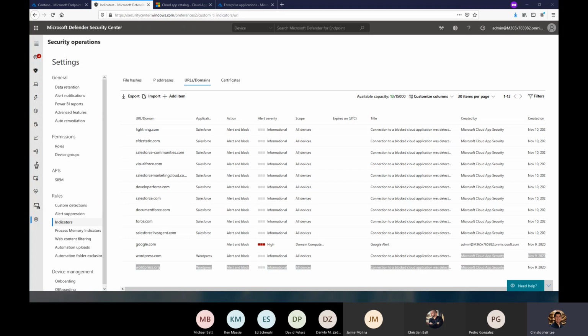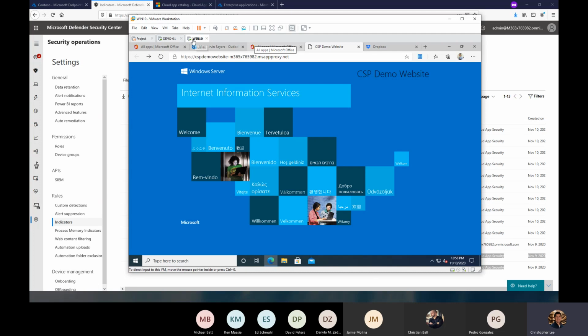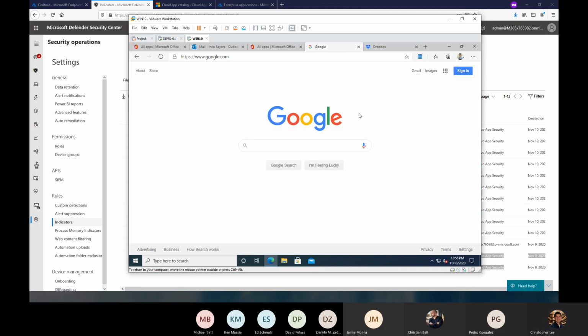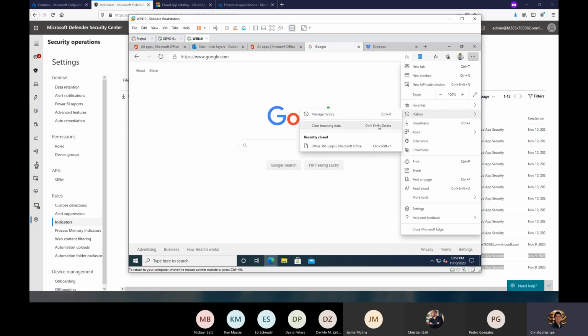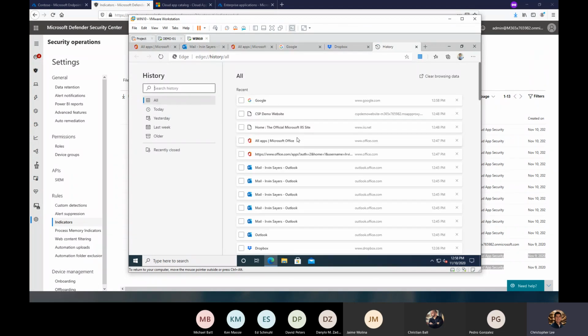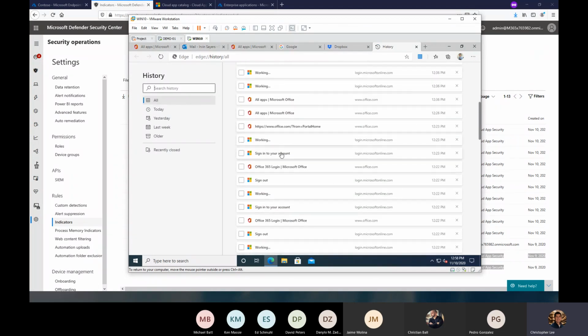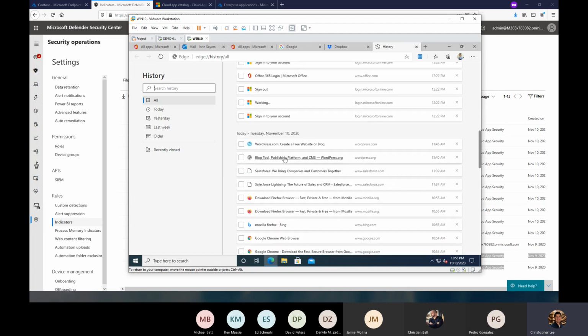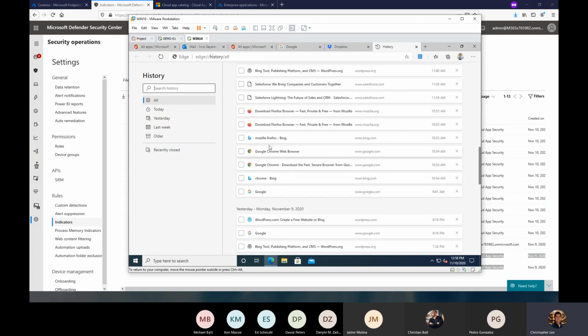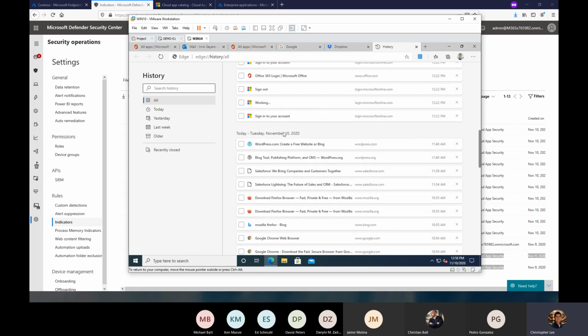And one thing, unfortunately, that I do not have working in my lab right now is being able to show you this, because I should not be able to go to google.com. Obviously, I can get there right now, but what you should see is if this is all propagated down correctly. Where is it? I might not see it here. Well, I thought I would be able to show you, but I don't see it.